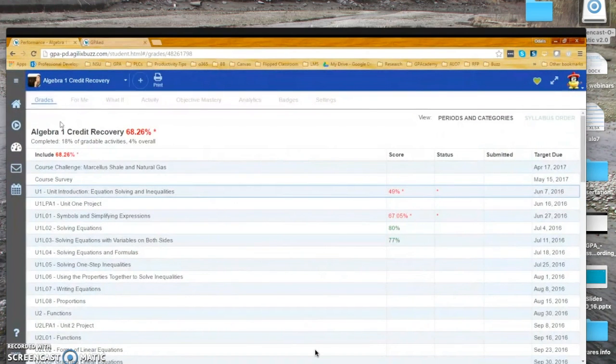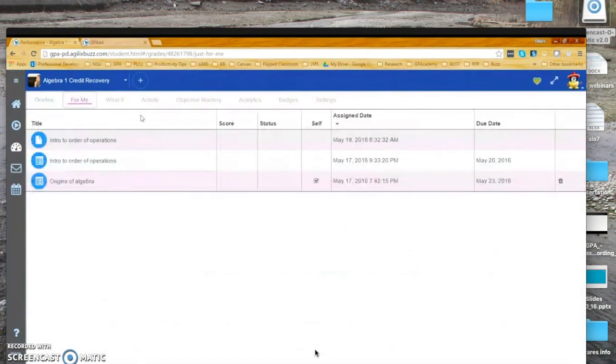The other option that they have in their gradebook is going to be the For Me, and we'll get into that one in just a little bit. But the students do have an option of adding in additional resources from a variety of different sites. So for example, they could go in to Khan Academy and add an extra video for them to watch. So that's exactly what this student did, and that's why it's popping up here.